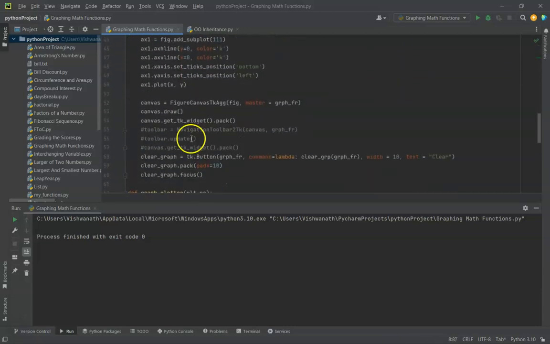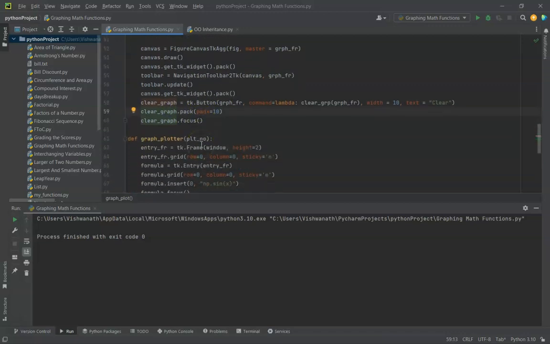And to show that, I just have to say toolbar equals NavigationToolbar2Tk in this canvas and in this frame, and toolbar.update, and then pack the toolbar in the canvas.